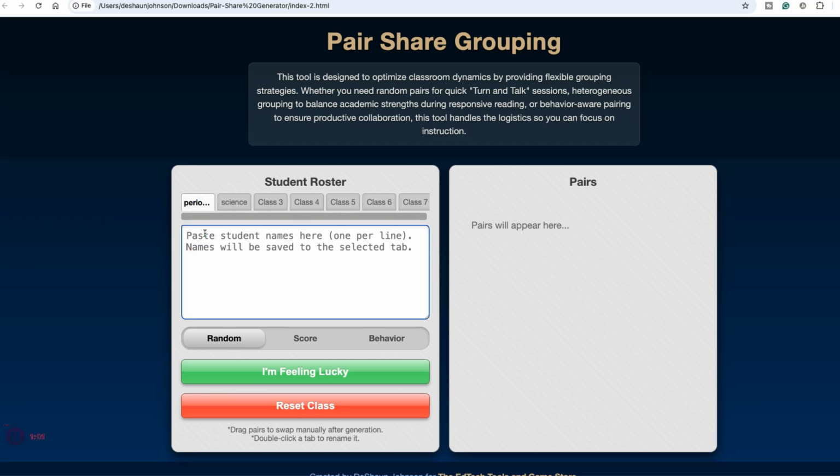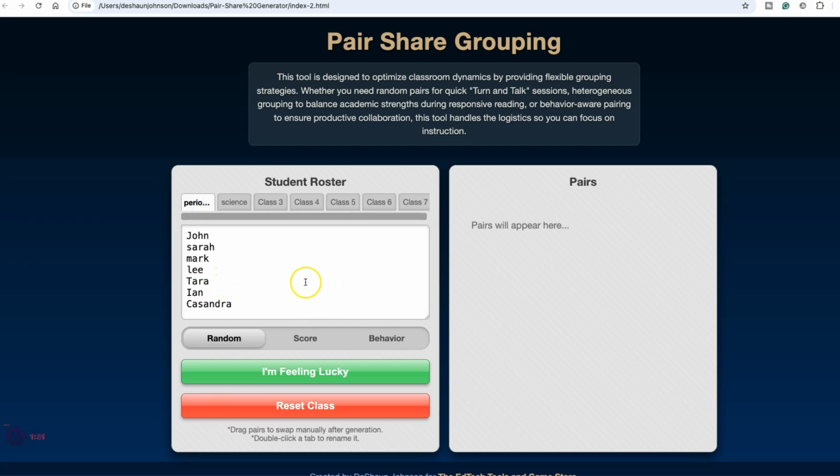So if I type in some names here, we'll go with some basics: John, Sarah, Mark, Lee, Tara, Ian, Cassandra, probably going to spell that wrong. And voila, we have these names right here. So I'm going to copy, and you'll see if I tab over to science, it's blank. I'm going to paste it here. Okay, still there. So if I go over to any other tab, the name sides will be blank.